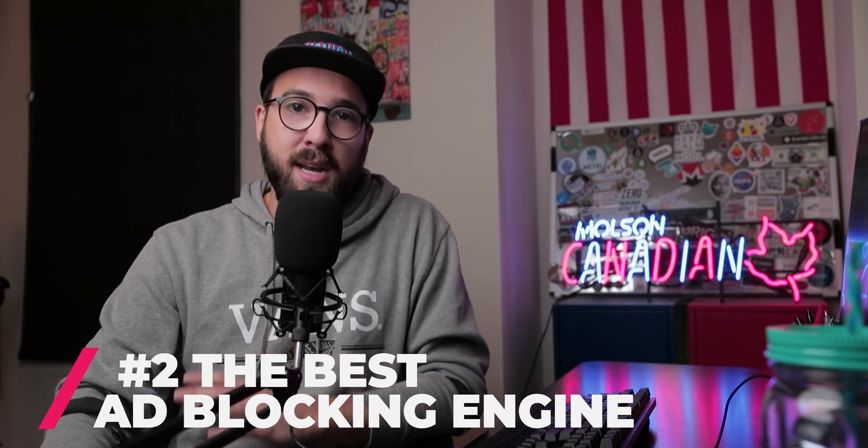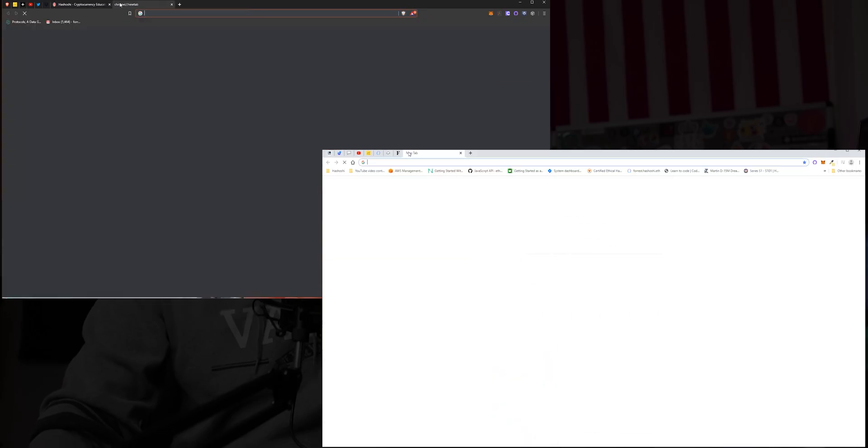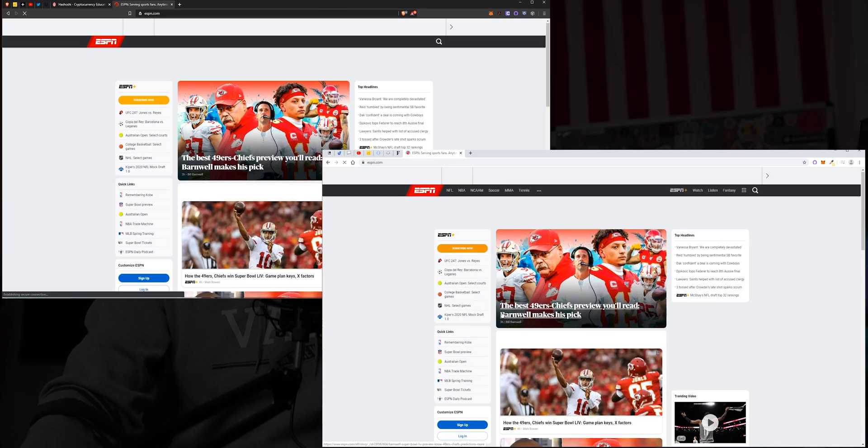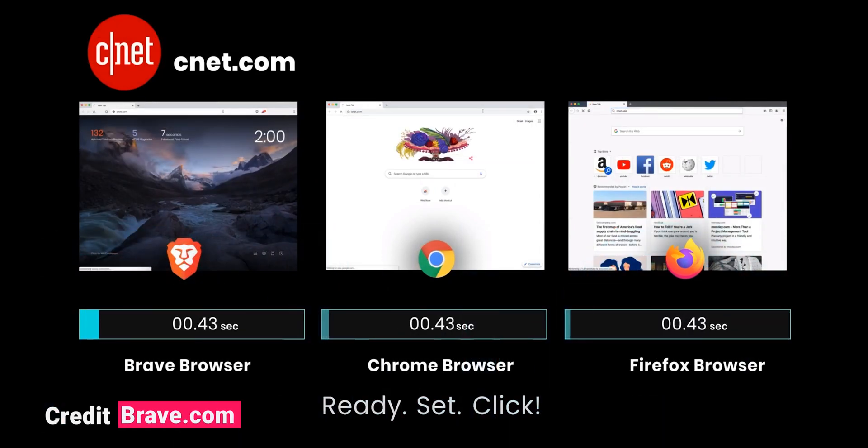This brings me to my second equally impactful reason to use Brave: the buttery smoothness of their ad blocking engine and tracker blocking features. There is really no reason not to use an ad blocker, and few come close to the one native to Brave browser. On sites like ESPN, there are a ton of ads if you load it up on Chrome and it delays page load. On Brave, this happens nearly instantaneously — no ads, and the page loads up quickly.